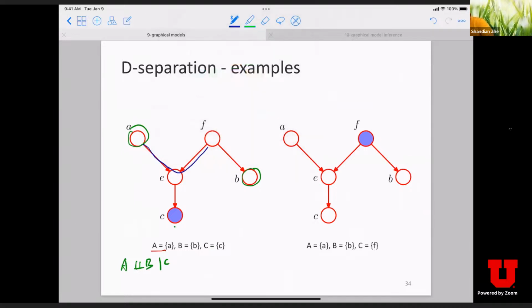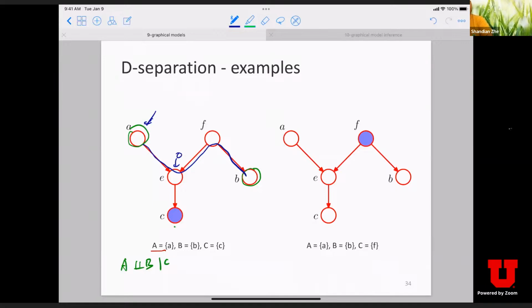Just here, here, and here, right? So imagine you have a small ball here. You're going to try to make your ball go through this path. So let us do it one by one, right? Of course, the first node, you can go through that. Now your ball is here.